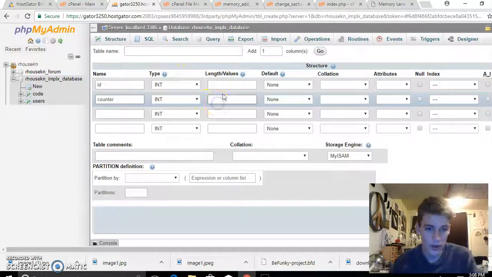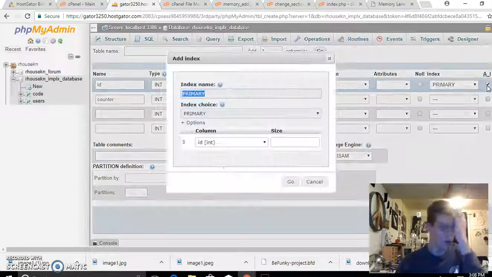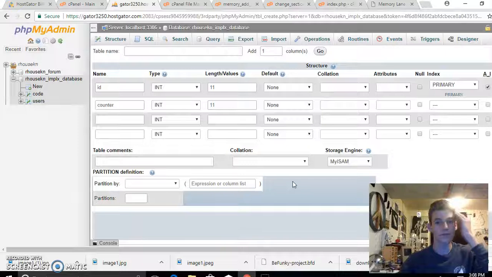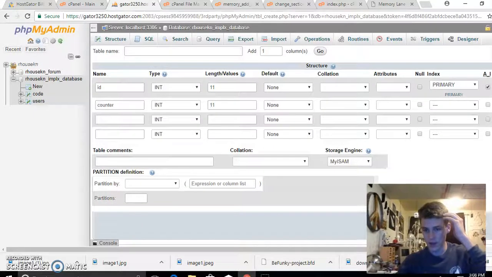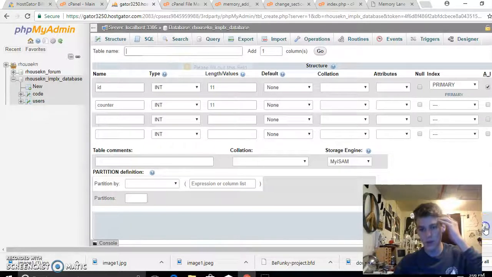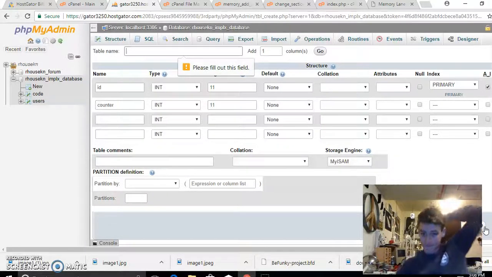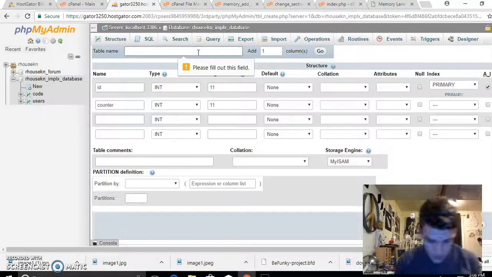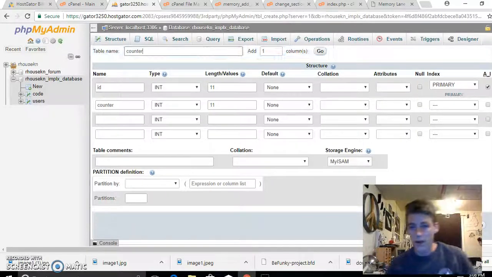Okay, they're both going to be 11. Always set your ID to primary. And to save that. Okay. Okay, let's see. It's a counter.